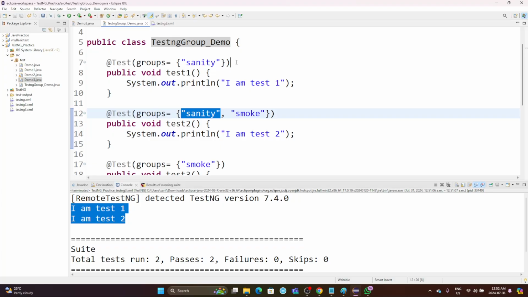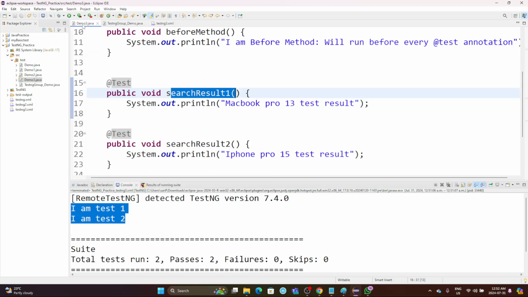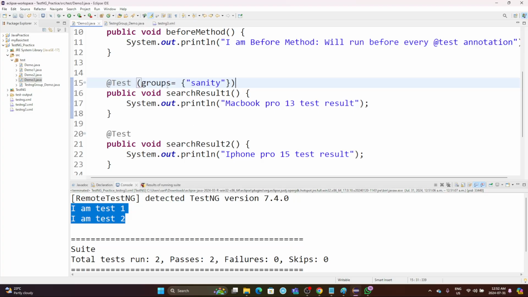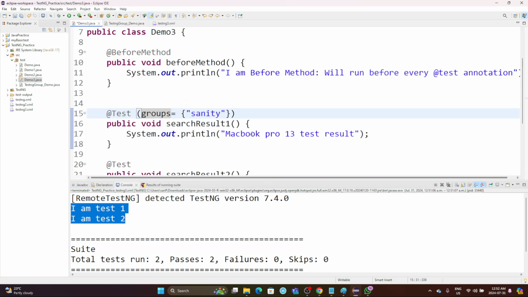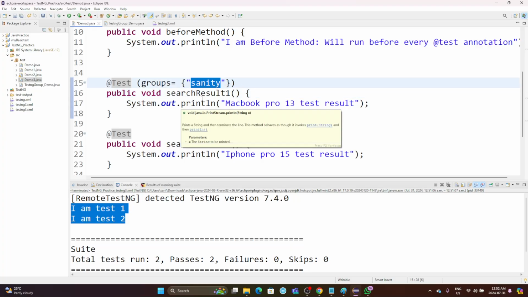Let me add this one as a part of our group. So this is search result 1, right? So let's add this one, groups sanity. So in our demo 3 class there is a method called search result 1 that is a part of sanity. So that's where you can run different methods even from different classes.